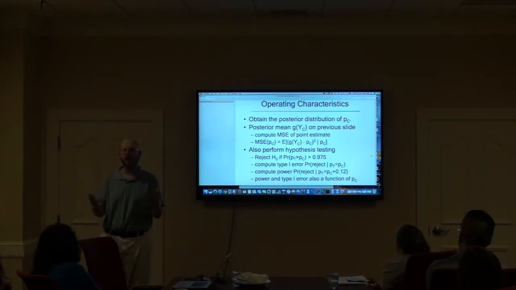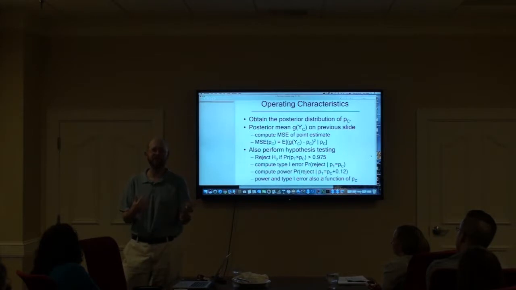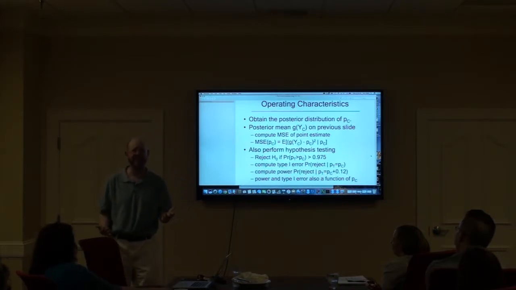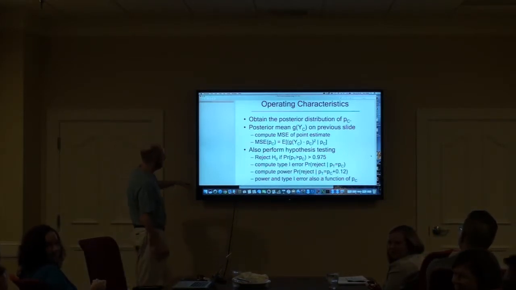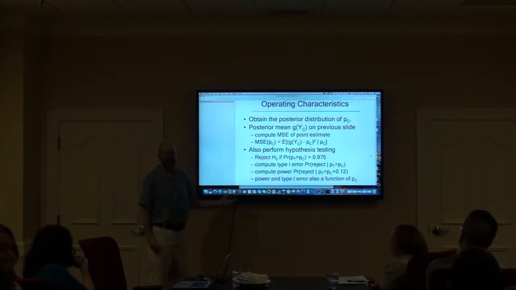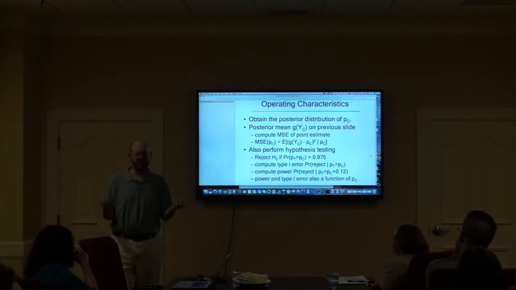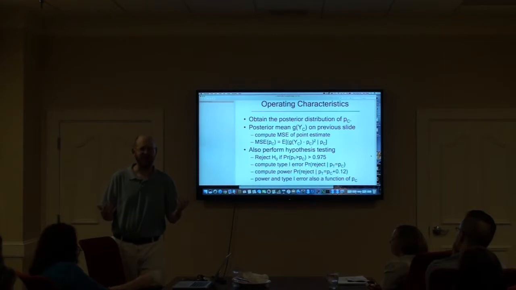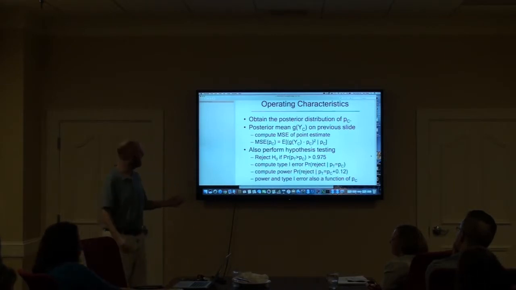So keep in mind, I've never quite figured out whether things are Bayesian or frequentist. As long as you compute the operating characteristics, everything's frequentist. When people argue about it, I'm like, don't you know that all the Bayesians are frequentists, that's all we do, because we have to compute the operating characteristics of the idea.